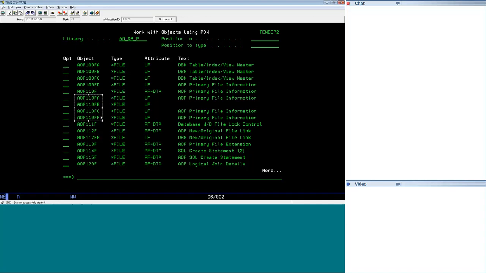These here are logical files that have the physical 110F as its parent. So FA, FB, FC, and FF all have 110F as a parent. And they fall logically into an order.